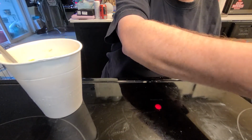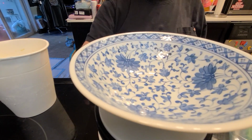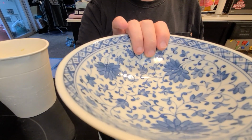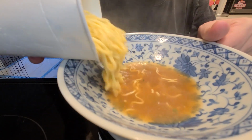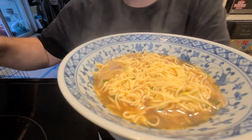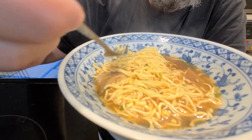Man. Definitely not fully hydrated after 3 minutes. A couple minutes more definitely would do the trick. Salty Chuka soba broth, not bad. Kind of underwhelming, I guess would be the right term. Not finding it like, wow, that's amazing, or anything even in the neighborhood of amazing at all. But it's a thing, it can be eaten, and it's not off-putting. Those are all good things. It doesn't taste horrible, but it doesn't have a lot of things that I'd like to see in it, making me go, wow, that was good.